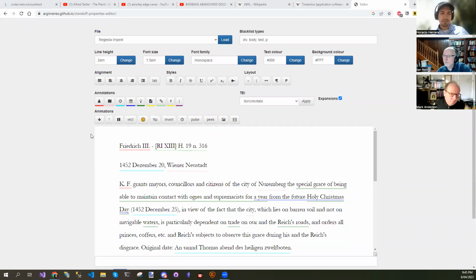So yeah, go ahead. Okay, so this is version 1 of the Codex Standoff Properties Editor, and this is a standalone JavaScript module. It doesn't have any dependency on a graph database or SQL or anything. All it does is it takes a JSON object, turns it into this editor, and then it spits out a JSON object when you want to unbind or you want to publish this.